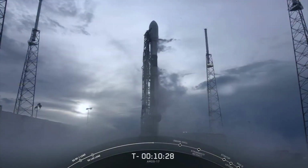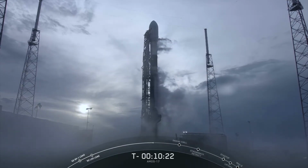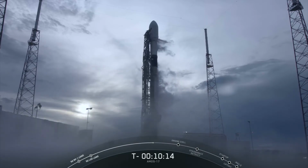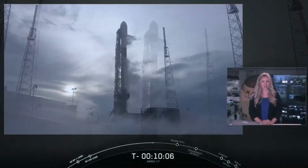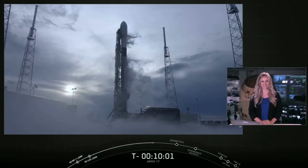Lastly, the large truss structure that you see there is the transporter erector, or TE. That's what we use to roll the rocket out to the pad from the hangar and then raise it to its vertical launch position as you see there. The TE also routes the vehicle's fluids, power, and telemetry umbilicals from the ground systems to the rocket and satellites until F9 goes on internal power and clears the pad. At liftoff, that's what will retract in order to clear the way for F9's ascent.